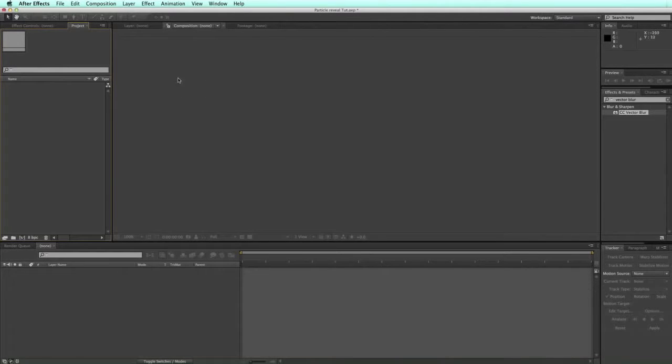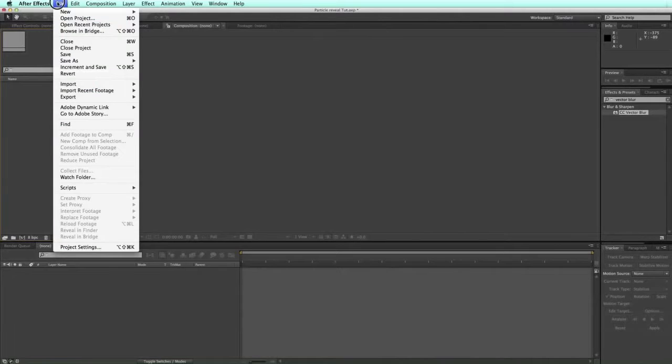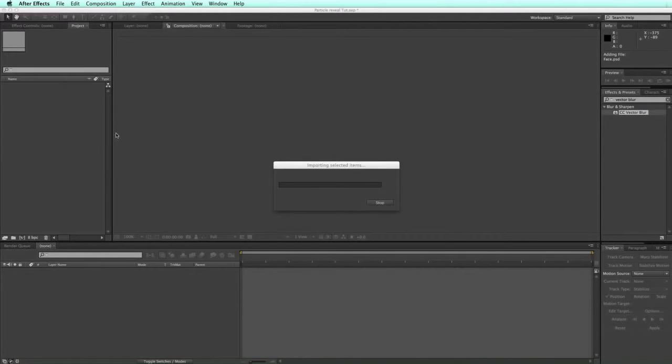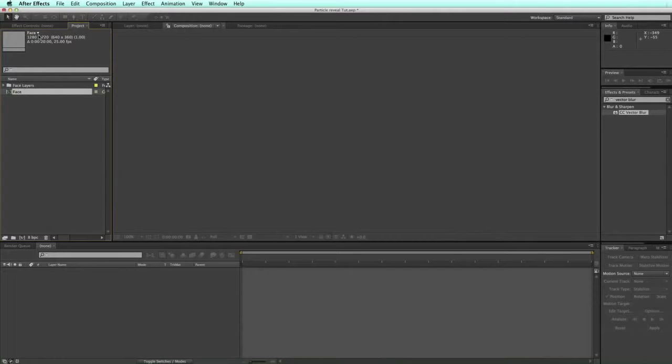All right. We're now in After Effects, and the first thing we need to do is import our file. So File, Import, and select our face PSD, and we're just going to keep these as a composition and keep the sizes of our layer that we had in Photoshop. So hit OK, and as you can see, they've all come in here, and they're all 1280 by 720, which is what our Photoshop file was set up as. And that's what we're going to use as the size of our composition in After Effects as well.